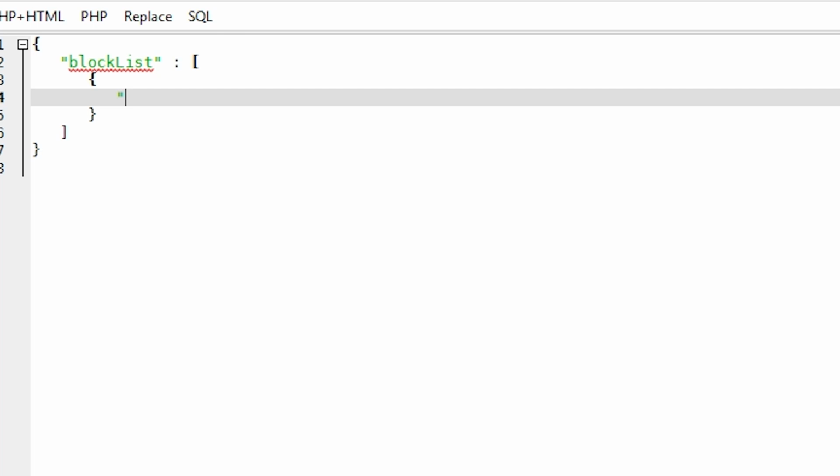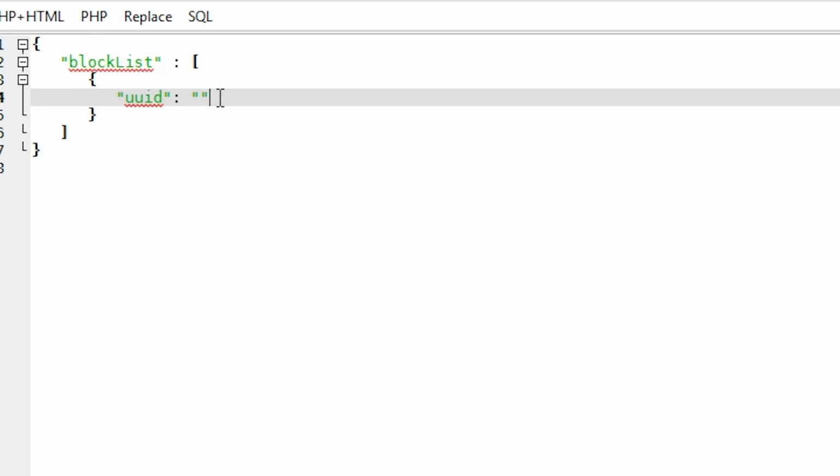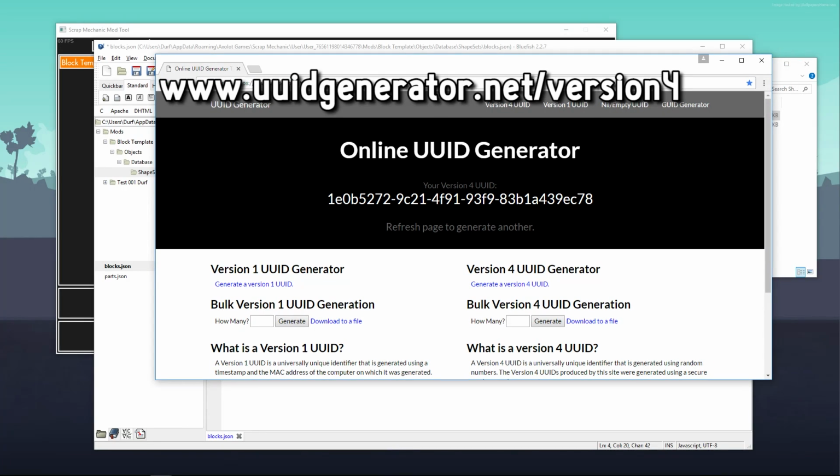So blocks, they need a UUID, and this is how we define it. This is the property name, UUID, and the value will be right here. So once we've added the UUID property to our first block object, we need to give this UUID a value. So to do that, we're going to open up a new website, www.uuidgenerator.net/version4.